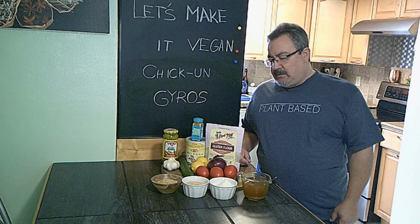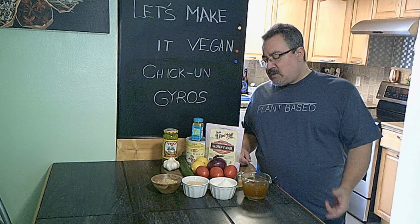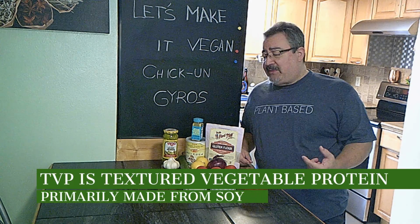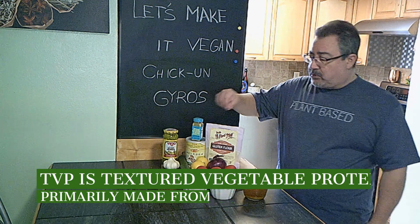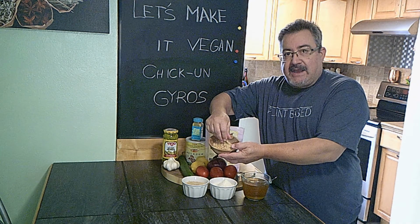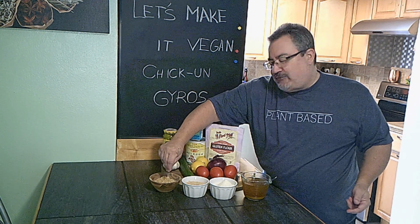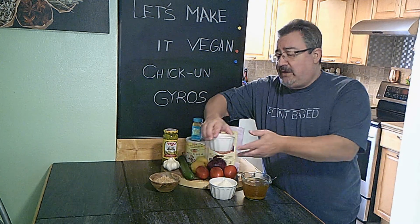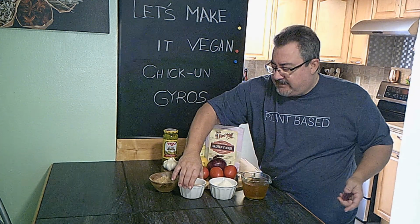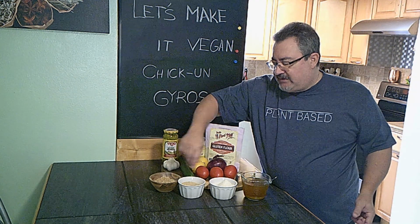Of course, we're going to start out with our vital wheat gluten, and we're going to be using about a cup of vital wheat gluten. Next, we have TVP, or textured vegetable protein. Now, I did something a little bit different with the textured vegetable protein. This is your straight textured vegetable protein, how it will come in the package. It's kind of like nuggets, and if we use that straight, it's going to be too big. So what I basically did was took the textured vegetable protein and zipped it up in my high-speed blender in order to make it a lot smaller, not necessarily a powder, but kind of in between the nuggets that it was and a powder.